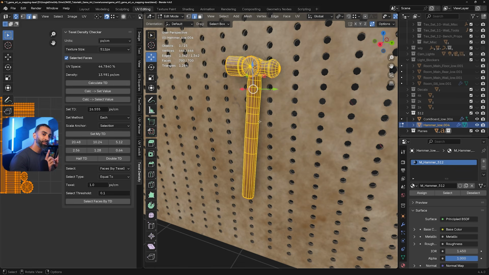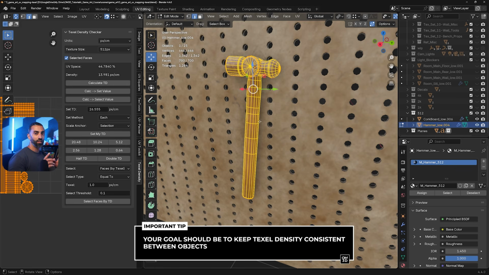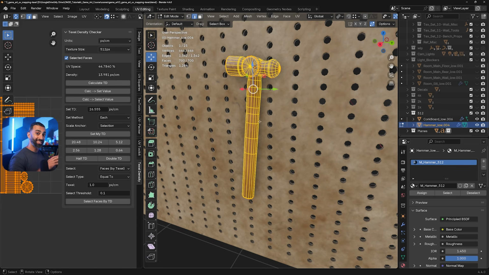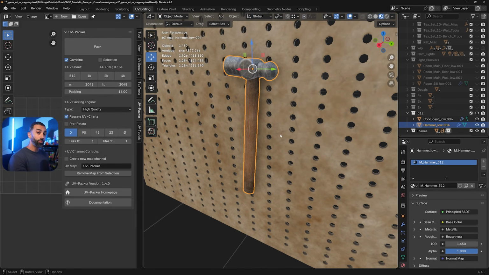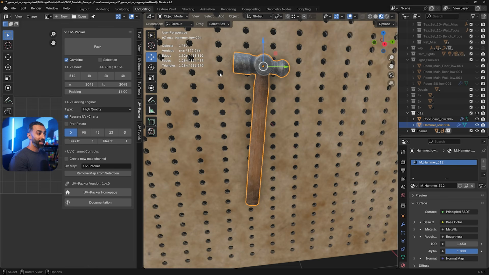So now here comes the importance of texel density. These texel density guidelines allow you to have multiple objects in a scene that have consistent texel density across multiple objects. There is nothing worse in game art, or immersion breaking, when you have a super crisp object next to a very blurry object, like we have here.